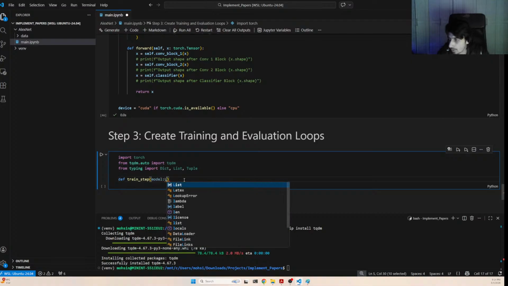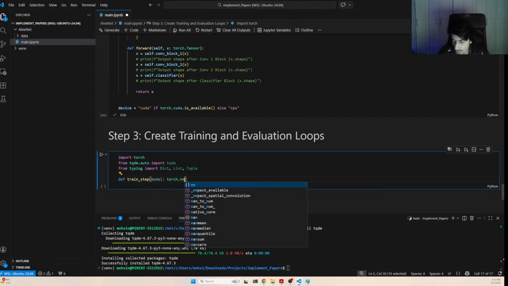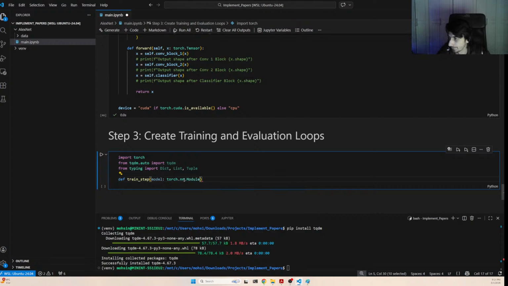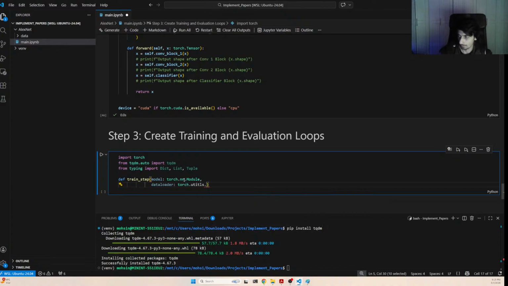Okay, so the training step. We're gonna have our model. This is going to be of data type torch.nn.Module that we just defined earlier. We're going to have a data loader. This is going to be of type torch.utils.data.DataLoader. How do I know this? Well, I just know it.